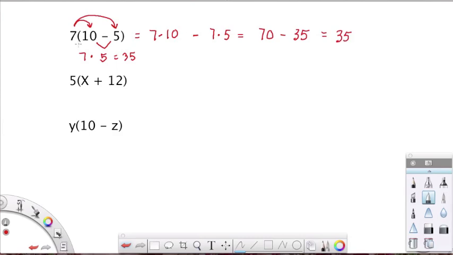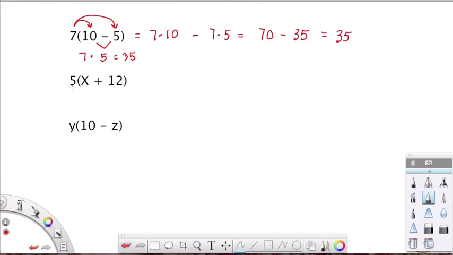Now, you may be asking, well, this way is a lot shorter, it's a lot easier, why do I even have to worry about the distributive property? And that's true. If you have all constants, all just straight up number values, then you should just follow the order of operations, and this is the most simplistic, straightforward way to handle it. But in algebra, we have these wonderful things called variables. This says 5 times the sum of x and 12. Well, I don't know what x is, so I'm kind of stuck. Can I do anything with this expression?